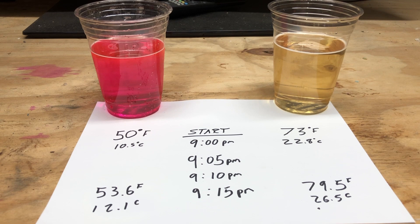Now, if we were to continue this experiment, the cup on the right, which is not fully bleached out yet, would eventually lose all of its pigmentation. Cooler temperatures does not mean that bleach doesn't work — it just means that bleach is working a little bit slower than it does at warmer temperatures.